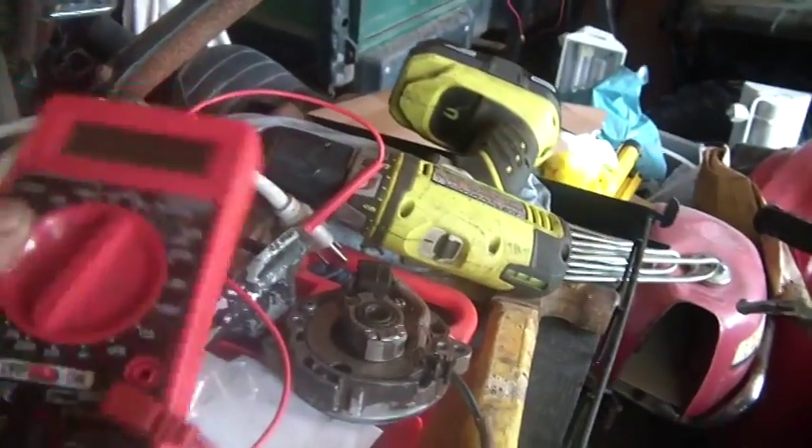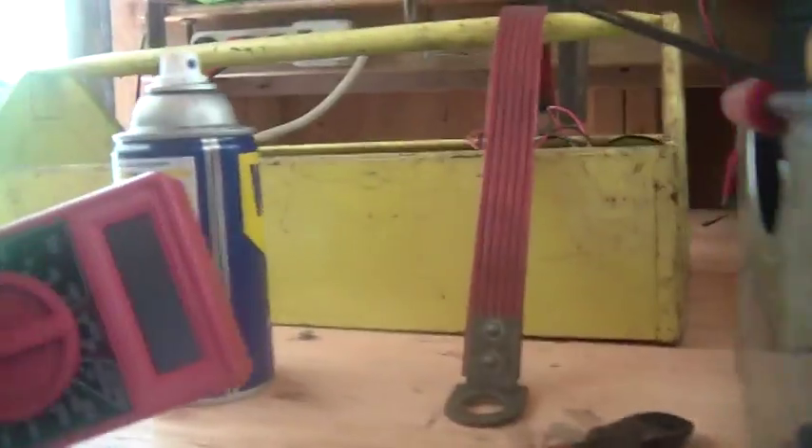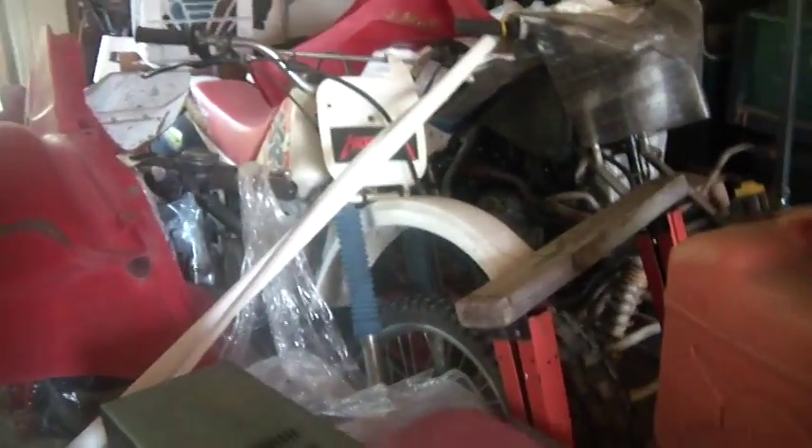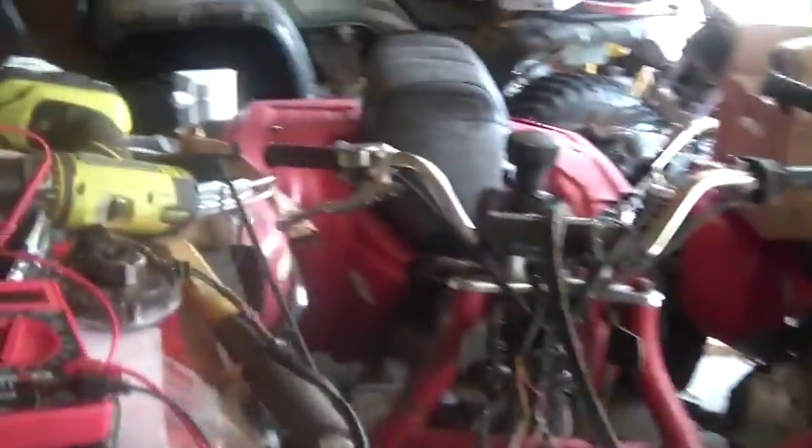I hope the demonstrations with the meters helped. These meters from Harbor Freight — whenever I have a coupon I grab another one. Just be warned: they blow up really easily. The right thing to do when they blow up is throw it away since it was free and get another. There's nothing worse than troubleshooting with a bad meter. With the Harbor Freight coupon you can get them free, or on sale for around $2.99 — buy a half dozen, put one in each car and your toolbox.